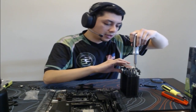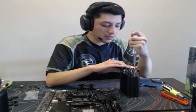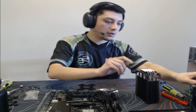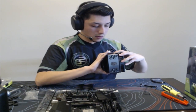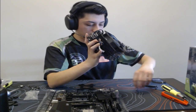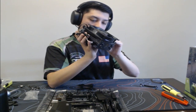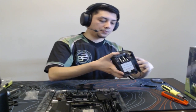Also, if you guys ever decide to build a PC, this is something I had to learn along the way: make sure you buy zip ties, so that when you do cable management, it'll all be good. But there's our cooler. Bam! It is ready for us to go on there. We can reattach the fan. Oops, this bracket fell off. Bam. All right, so the bracket is now on. That is secured there.